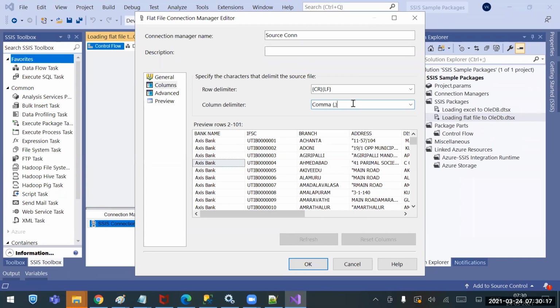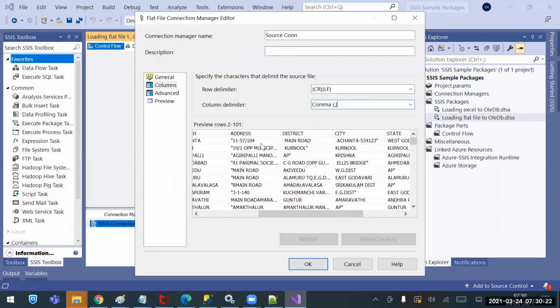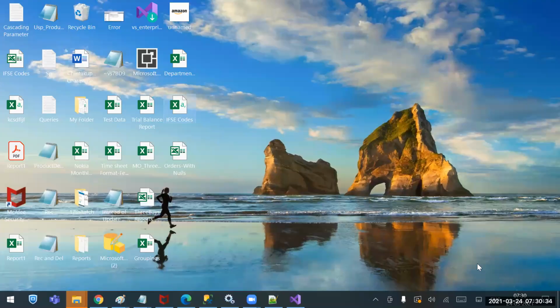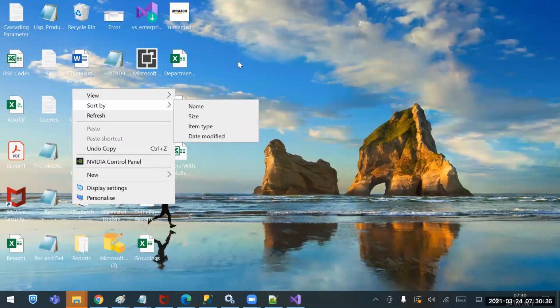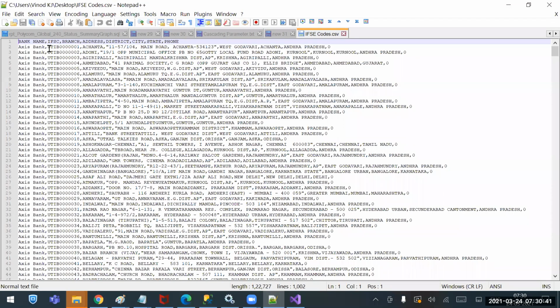Now when you go to address, can you see what is happening? It has been split. What happens is that for the first column it takes the first value till the first comma, then the second value, then the third.